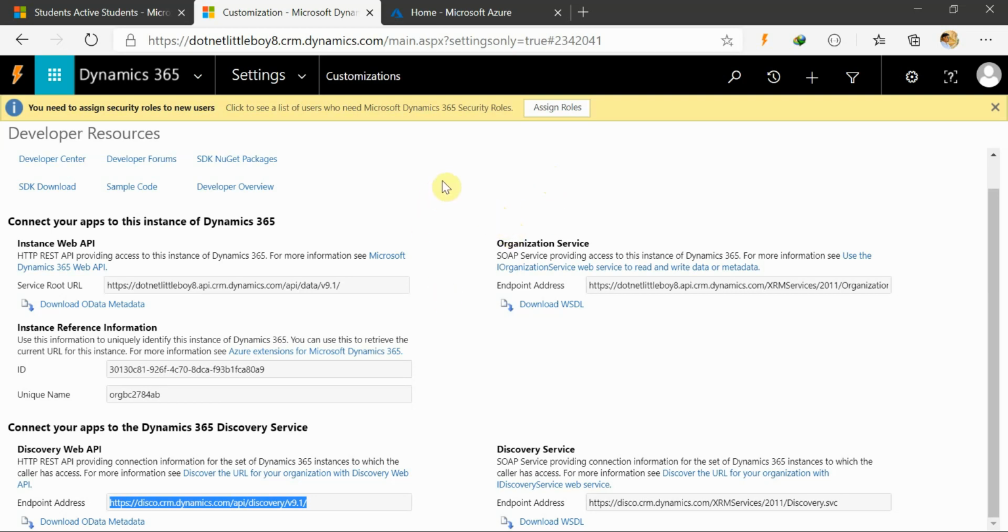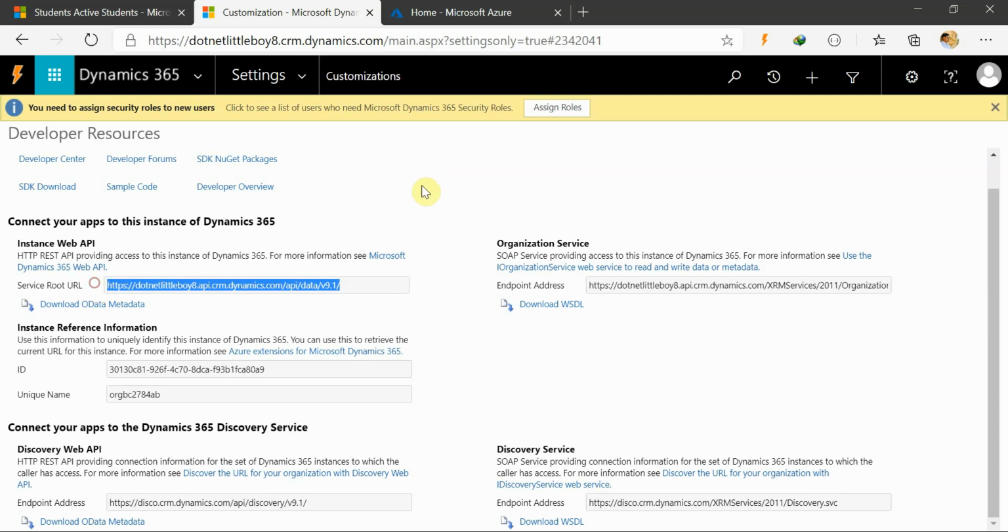So that is the use of this organization service, and that was a quick intro about those points. In this video I will be using this endpoint URL, and using it I'll show you how to call the action. But before I go to calling the action, let me show you what this is, how it is authenticated, and how it is used.